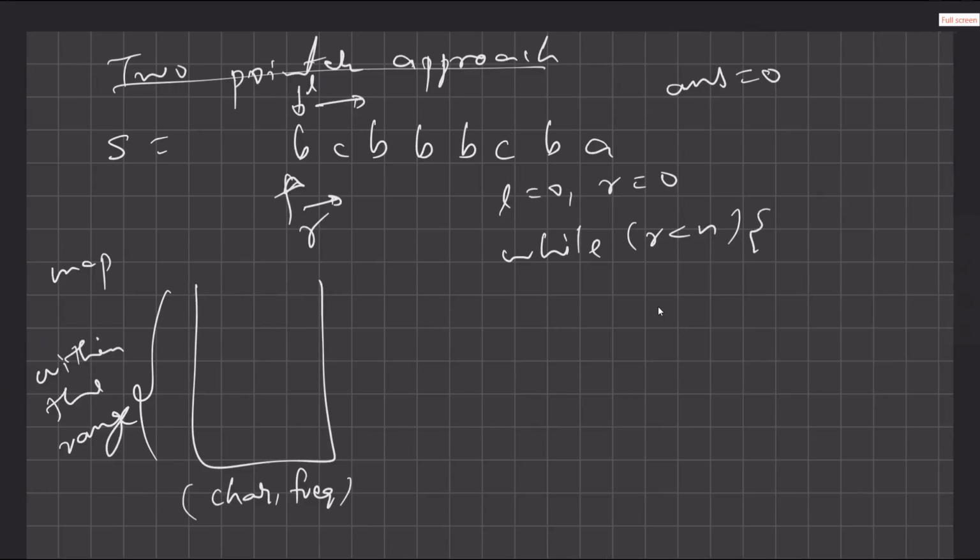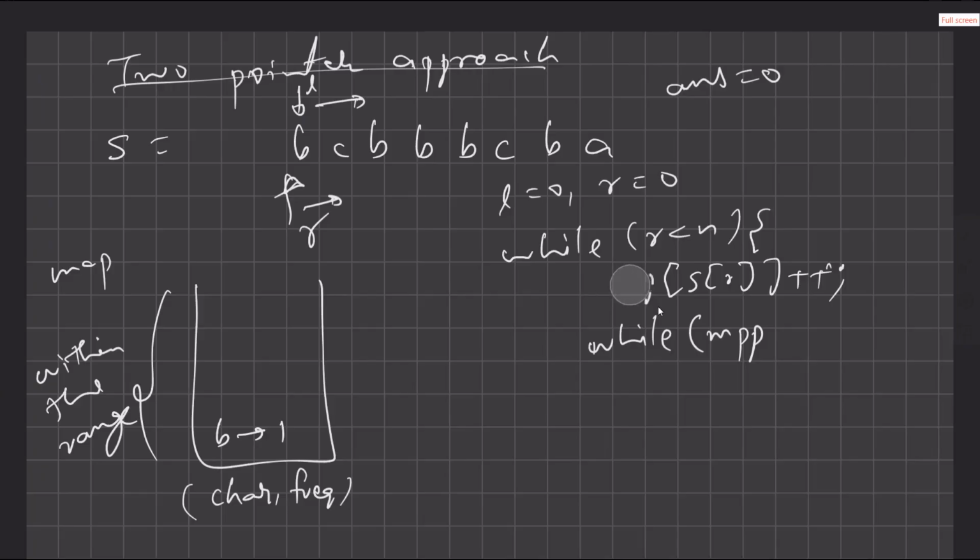And what we will be doing is map of s of r plus plus. Basically we have B, so B will be inserted and its frequency is 1.